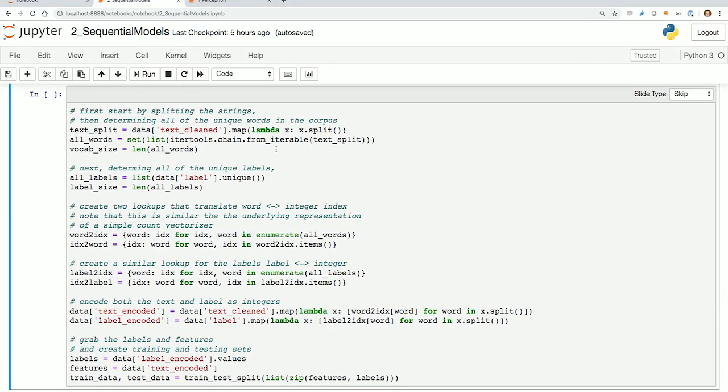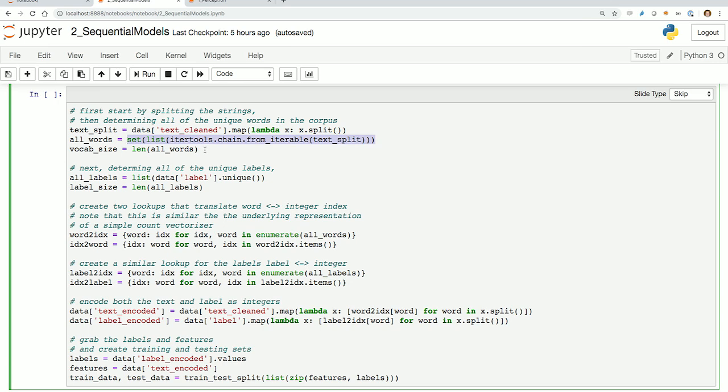In order to actually get at the things that we'll need for one of these embeddings, we have to know how many words we have. We need to basically know how many elements in that lookup we have. And then we also have to convert the individual words into numeric indices, so PyTorch doesn't have to deal with characters at all. So what I'm going to do here is split all of my cleaned data, and then this little itertools function that's all over my code these days just figures out the unique set of all of the words that we have.